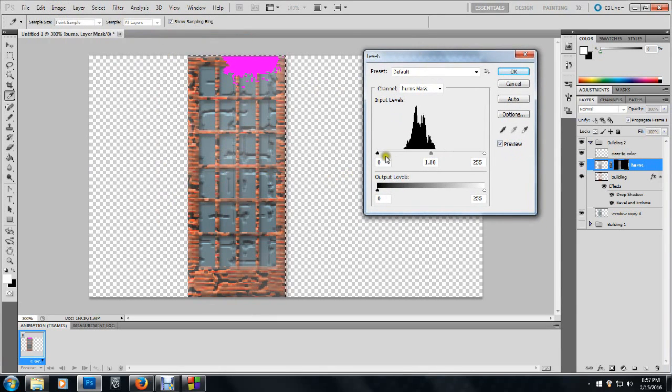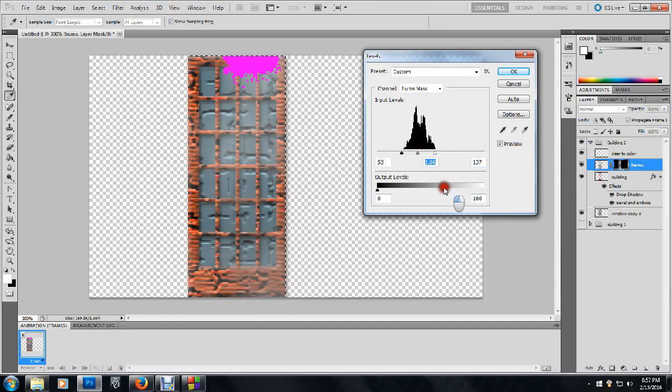And inside of our Levels tab, if I drag this guy up to this graph here, you'll start to see certain areas of our mask start to fog out and other areas of it end up clearing. And you can adjust how clear or how foggy the burns are applied to this.